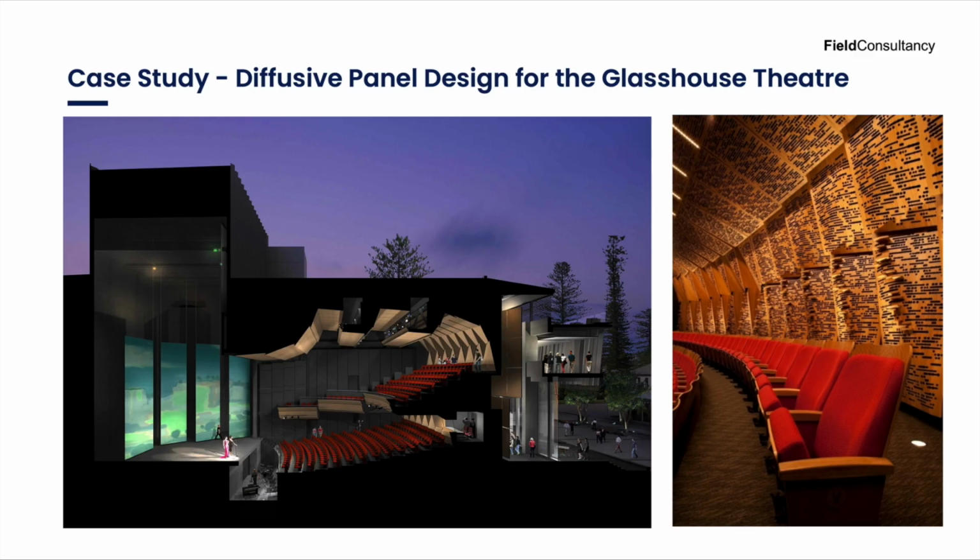One of the attributes of the theatre is that the rear wall of the theatre at low and high level, you can see on the left-hand side here on that picture, and then on the right-hand side a close-up of the lower level rear wall, was a concave shape, which if left untreated would give rise to focused reflections of sound back to the audience and back to the stage area, which might be very distracting to occupants of the theatre. So it was necessary to treat these rear walls to provide scattering or diffusion of sound to avoid these discrete reflections arriving late back towards the audience and the stage area.